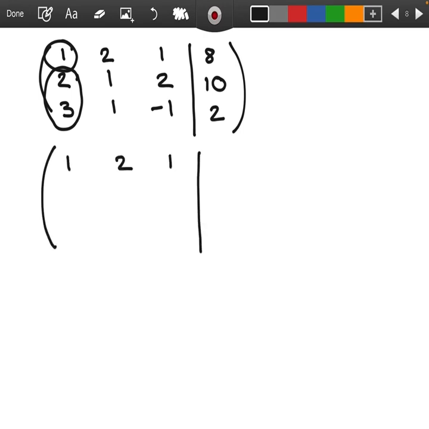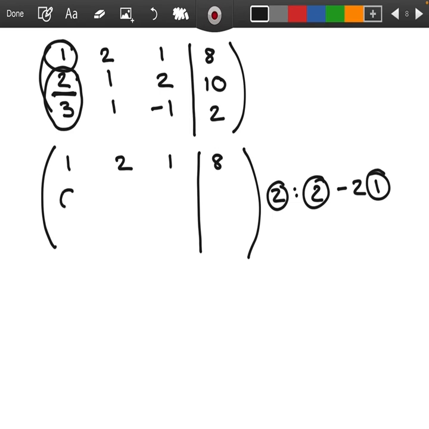How do I do that? Well, I take my first row as being the exact same because I'm not changing my first equation. Now this 2, I want that to become a 0. How do I do that? I'm going to subtract 2 times my first row from my second row. So my new second row is going to be my old second row minus 2 times my first row. That gives me 0, and then 1 minus 2 times 2 is negative 3. 2 minus 2 times 1 gives me 0. 10 minus 2 times 8 gives me negative 6. If you go back and look, when we did that before with equations, we had negative 3y equal to negative 6 after we had done that. Exactly the same as what this row represents.